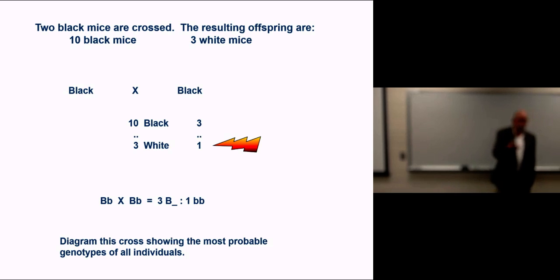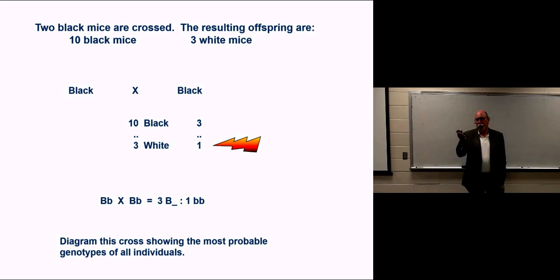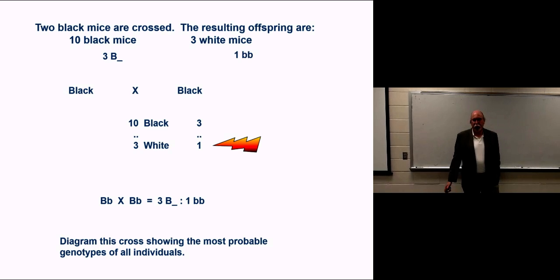So if I were to ask you what the genotype of the black parent is, it's heterozygous big B little b. If I ask you what the genotypes of the blacks are down there, it's big B blank. Or you could put both of them down. Those black progeny of the F1 could be either big B or big B little b. Either one, okay? The white ones can only be one thing, little b, the lack of color, right? Okay, so here are the genotypes that we could have up there.